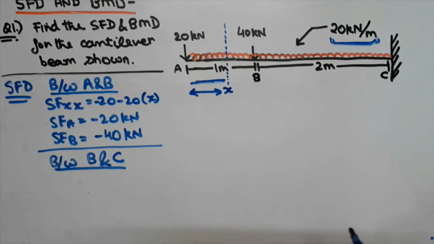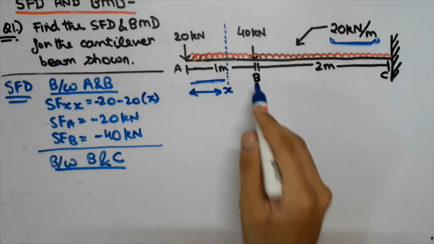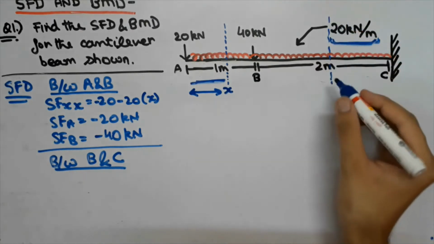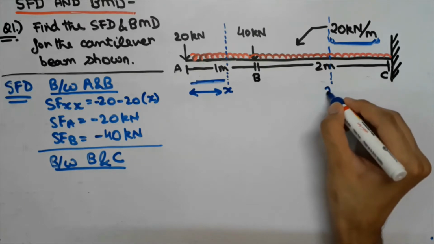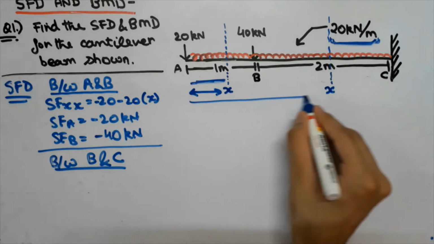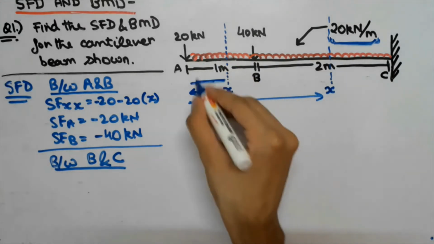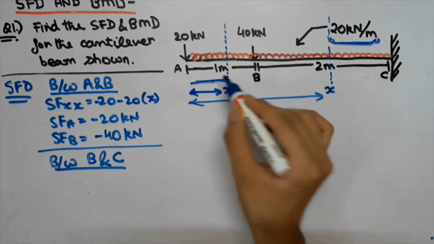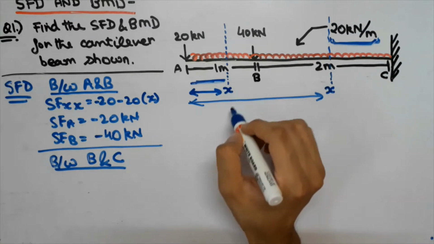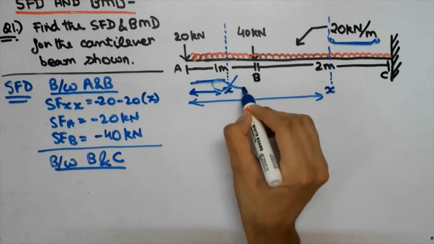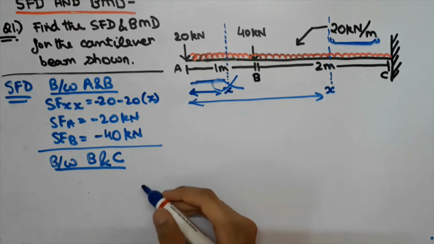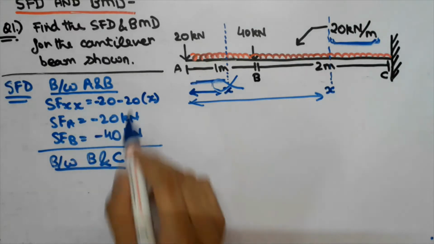Now guys, previously we found out the shear forces at points A and B, so now we are going to consider this part. So over here also we are going to consider another element at a distance x from point A. Now we will ignore this part, that is, now we will consider a new element x over here, and we will not be considering the x that we assumed previously, that is, we can ignore this now. So now we are going to write the force equations as we wrote for A and B.